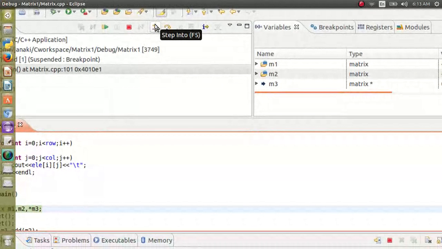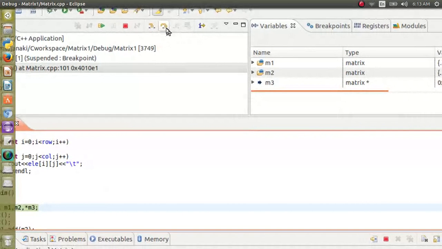Step into means when I want to see what happens in a function step by step, I will use this step into. The next one is step over, which means that I can just execute the function. I do not want to debug the function or see it step by step. I can use this step over, right?